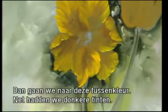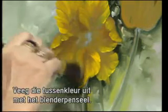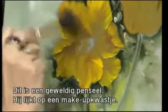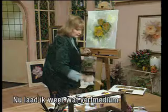And once you get that in, now this is our middle value. Before we had our dark value, and this is our middle tone. You can take your blender, see that? And if you didn't come in quite far enough, just very lightly, this is a wonderful brush, like a makeup brush, and just soften. And let's go up to the next one.